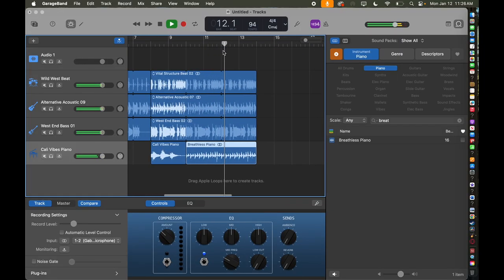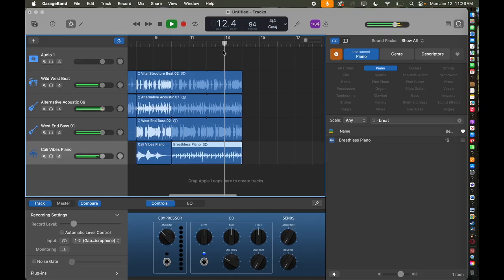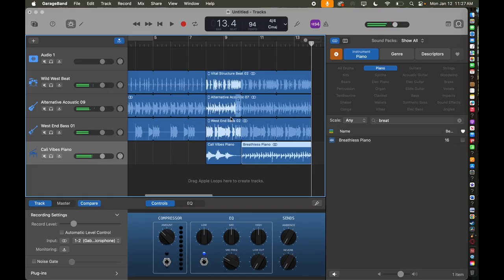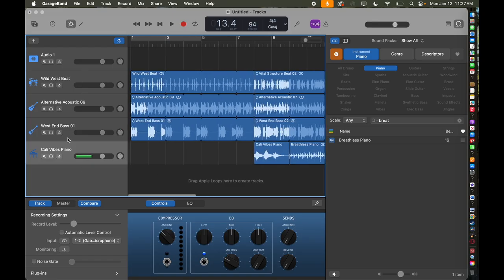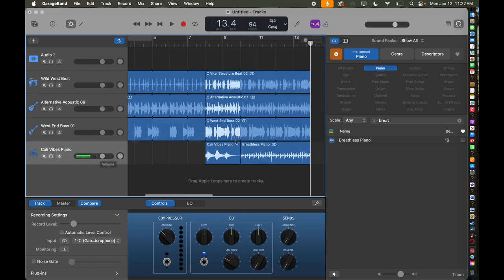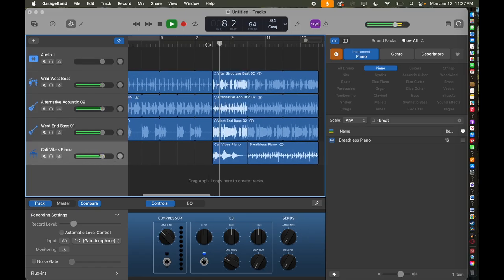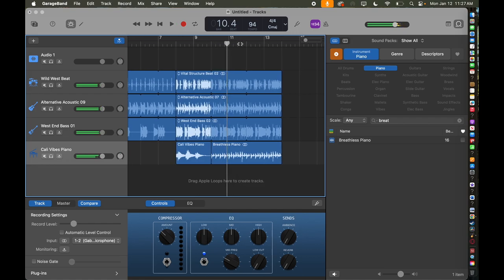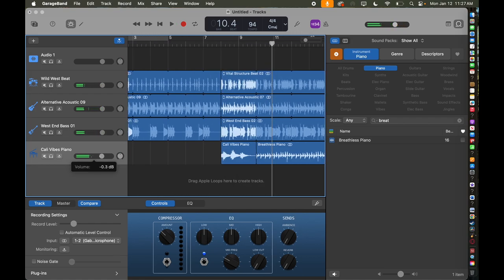So now we're done with the chorus. If you listen to it, you can kind of hear that the piano is really loud. So what we're going to do here is look at our instruments levels. You can see that it's kind of getting into that yellow when it gets about here. So we want it to be a little bit quieter so that every other instrument can be heard. So we want to probably bring that down to -3 decibels. And we'll listen.